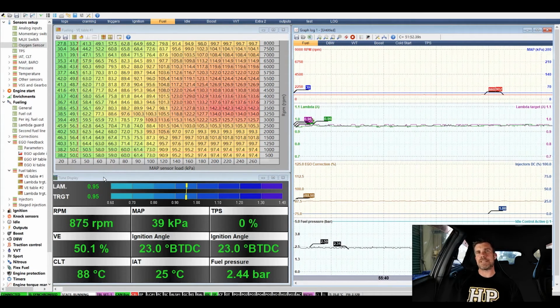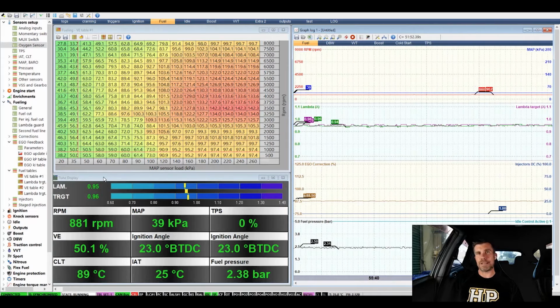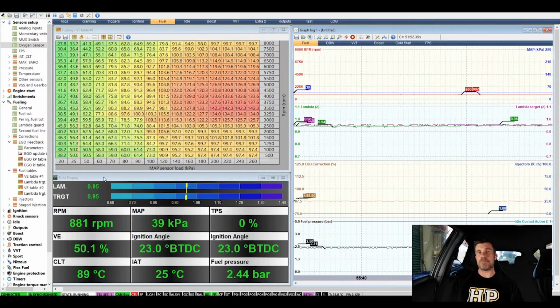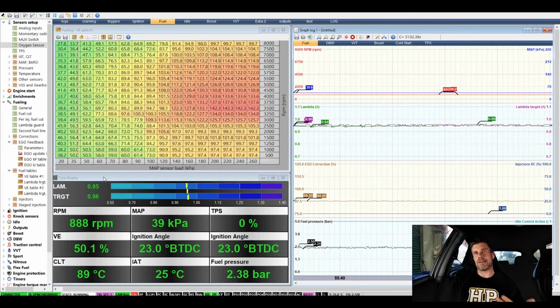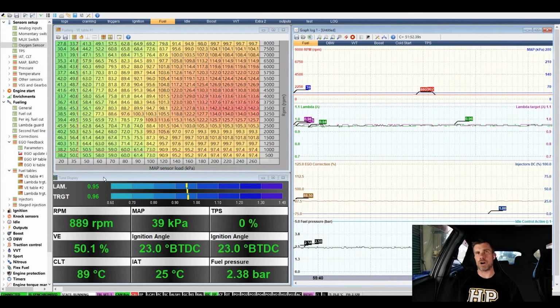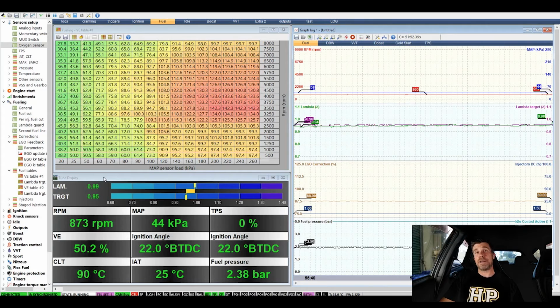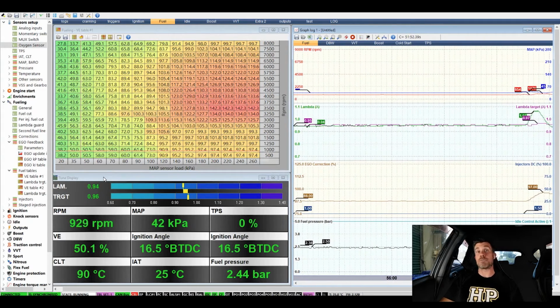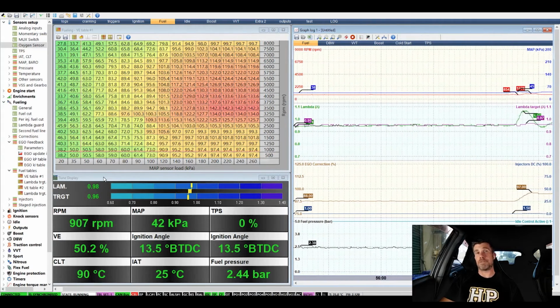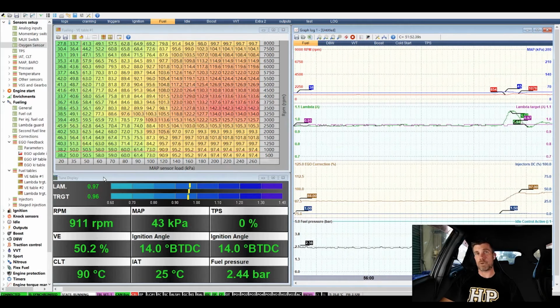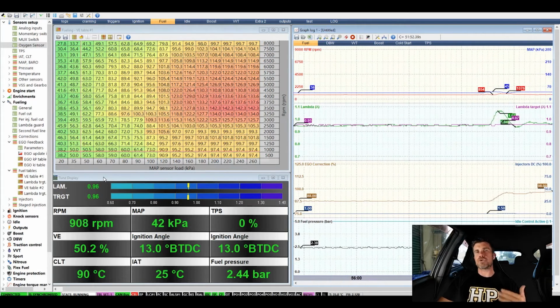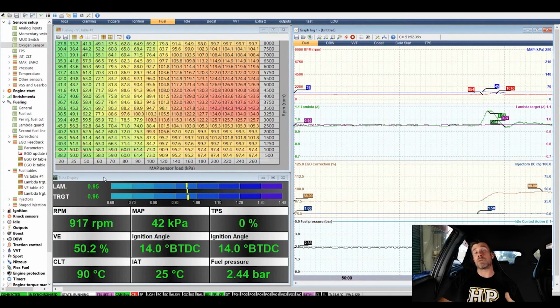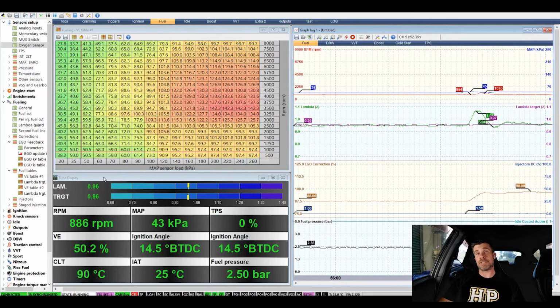Just do need to keep in mind that that will affect the numbers that we need to put in the VE table. So what I mean by this is if we are, for example, 5% too rich and we're not running any closed loop control, let's say we're targeting lambda 1, the measured lambda would be 0.95. We can correct that by removing 5% from the relevant VE cell in our table. That'll correct it. The trap that a lot of people fall into is they set up closed loop control and kind of forget that they've done it.